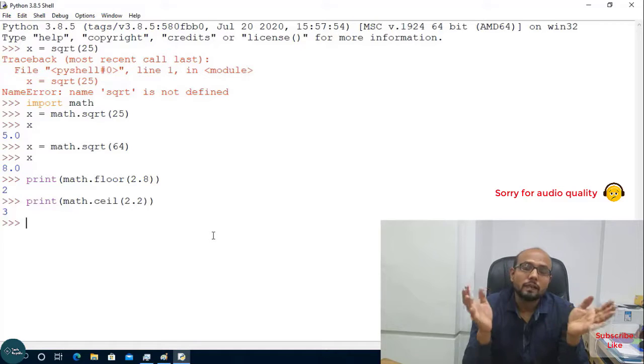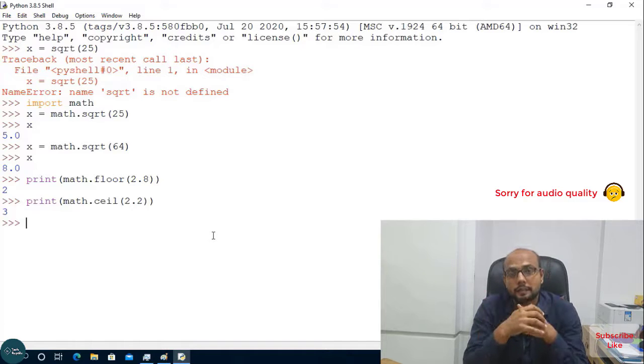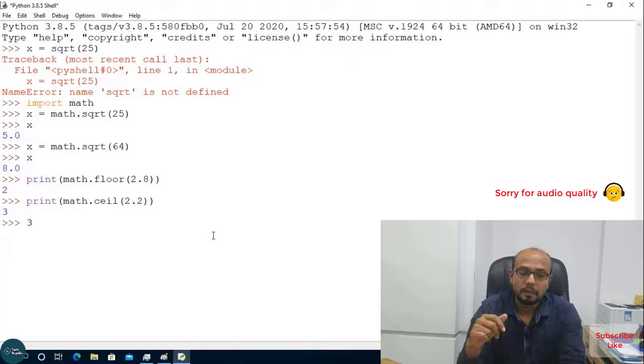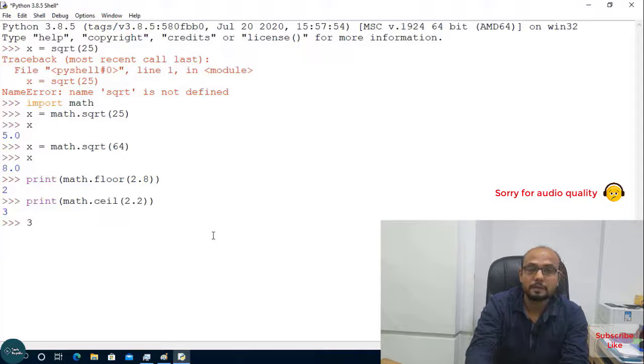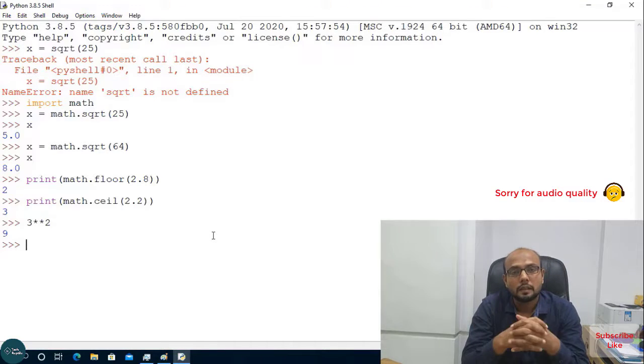In the same way, we can do factorial, we can find sin x, cos x, and do all the things of your mathematical functions. In fact, one more option is that we can find the power. Remember, in a previous video, I wanted to know 3 to the power 2, so I used double star 2, and I got the result of 9. It is fine, it is working and you can use it.